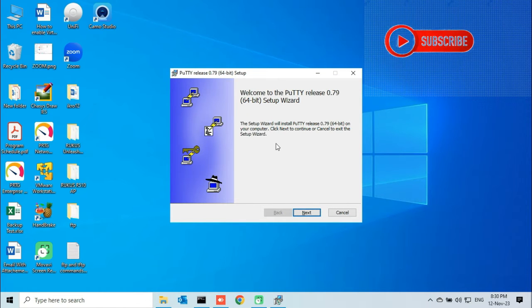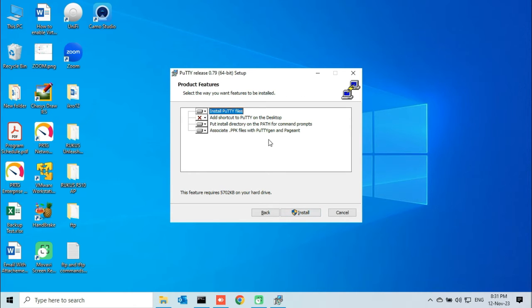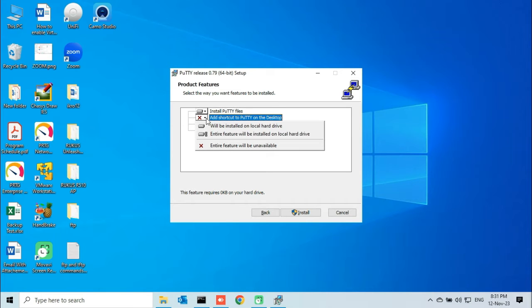Click on the Next button. Here it shows the default installation directory for this application. We can change the default location if we want to. I will leave it as it is and click on the Next button. On this page, I will select the option to create a shortcut on the desktop. Then click on the Install button.